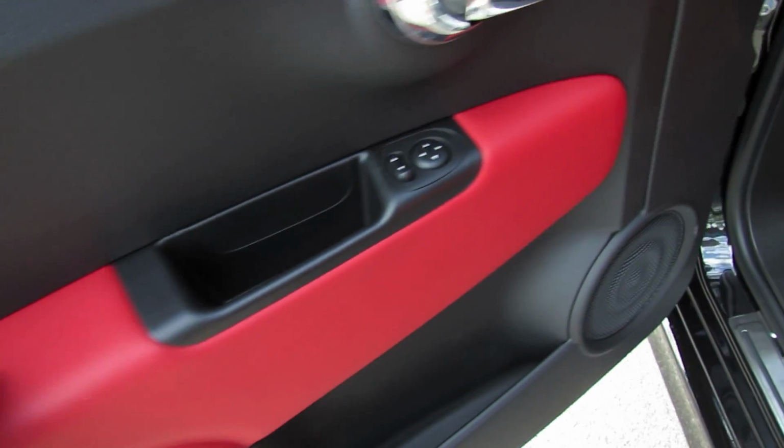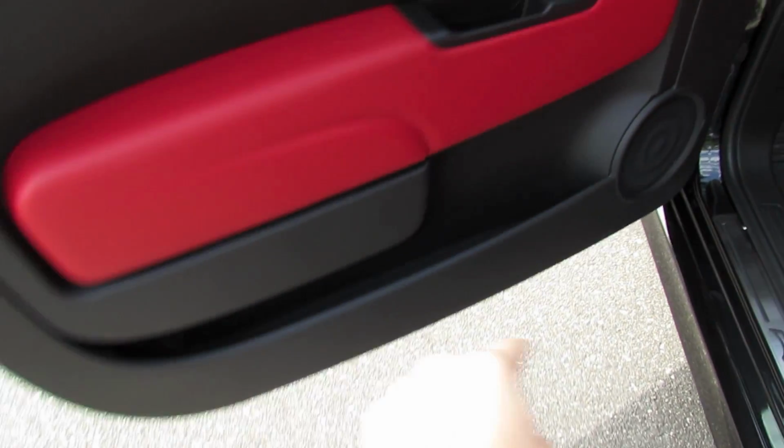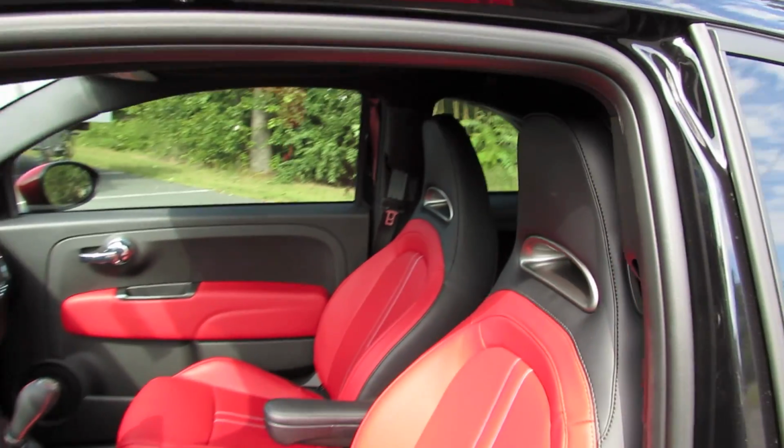Nice and padded going across. Your power mirrors. You do have a nice little array of storage cubbies also going across the back, as well as a little pocket in the handle here. As far as the seating, it's also unique.